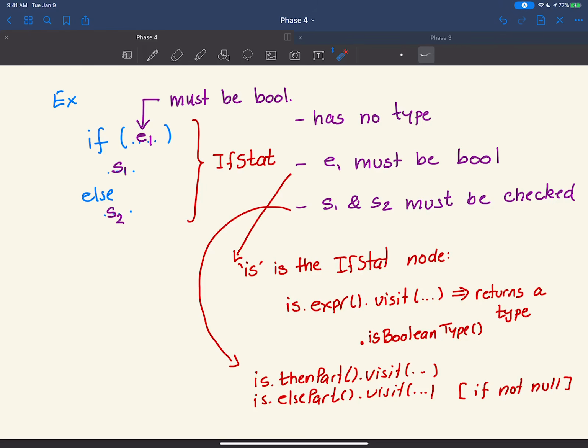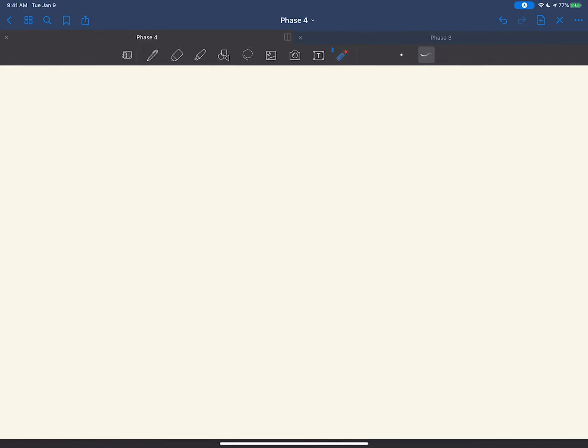Now, 4.2 has to do with finding the right method to call when you have an invocation. Originally, I meant for everybody to implement that method, but it is very, very, very long and very, very tedious. So I've actually left the implementation in the handout, but I do want to just say a few things about how we can do this.